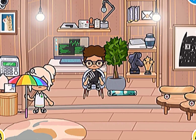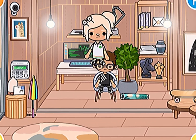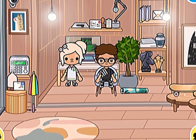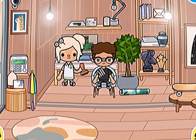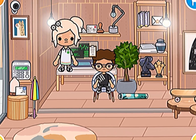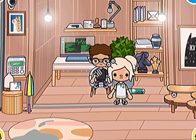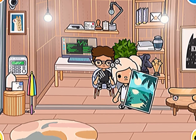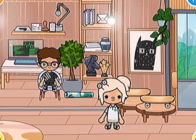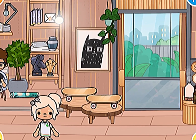Moving on to my dad's office. My dad actually works for a company that involves computers. Over here, this is from the gifts, and so is this. This one is from the movie theater — I really love it, it's so aesthetic. This is from the free pack. Over here from the gifts, you can pretend it's like an art project. These are all from the modern mansion pack.